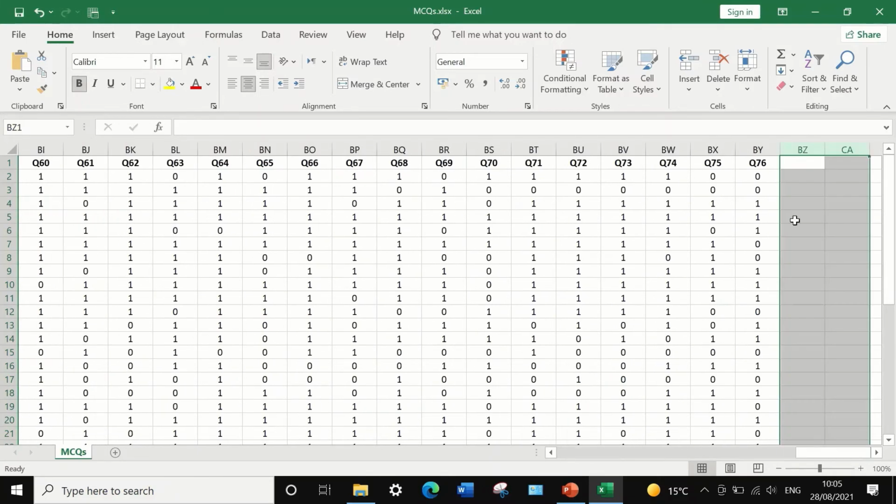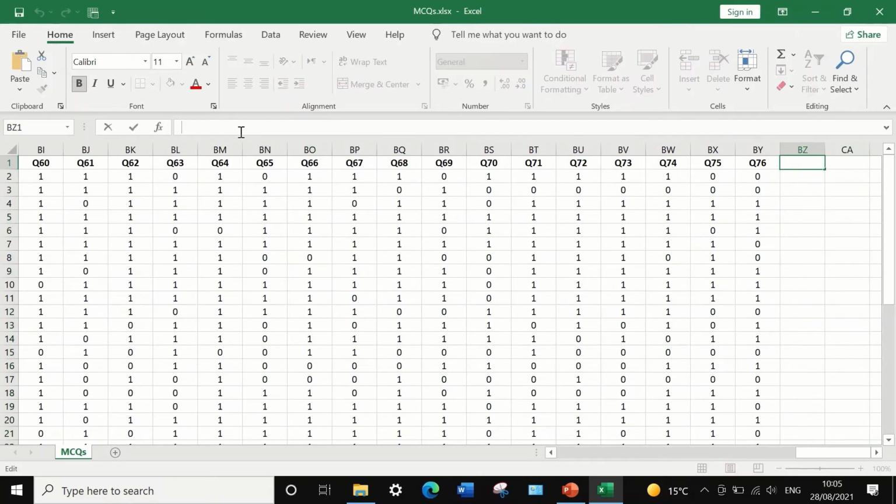To do that, I scroll to the far right, generate a new column, and call it total score.